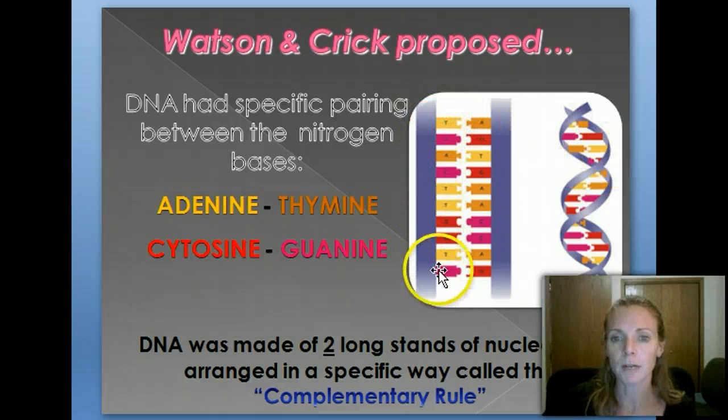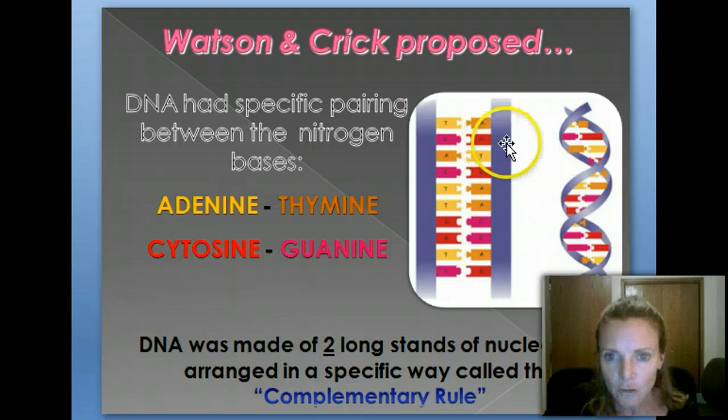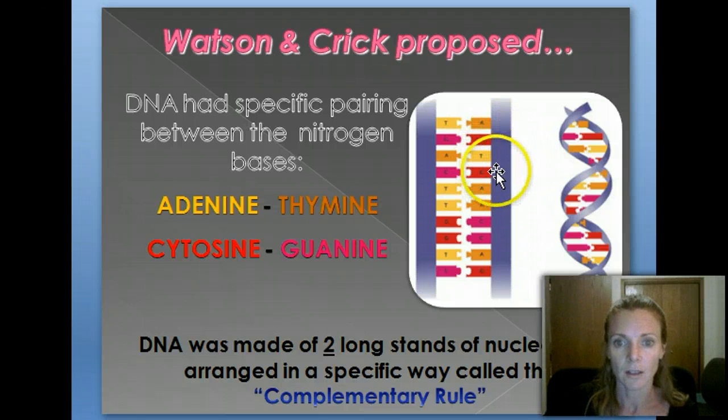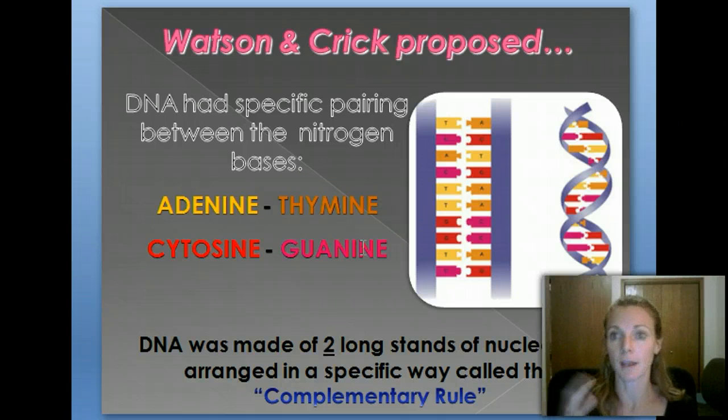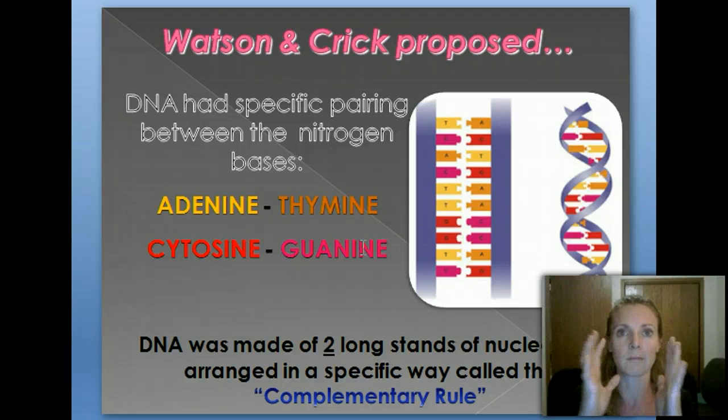So say you have this rung right here, and it's kind of small, so sorry if this is hard to read, but you have T, C, A, C, T, T, G, G, T, C. You have this complementary strand that is going to match up those base pairs, okay? So then you have A, G, T, sorry, I can barely read it, A, G, T, G, A, A, C, C, A, G, okay? They all line up according to adenine and thymine, cytosine and guanine. Or if you flop them, same thing, okay? That's one of the big things Watson and Crick proposed: that there are complementary strands. They match up, and those are the rungs, always in those pairs.